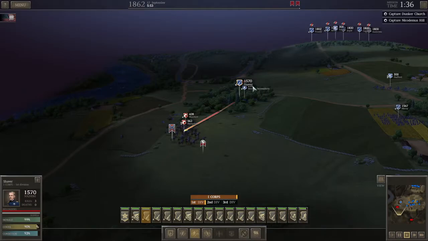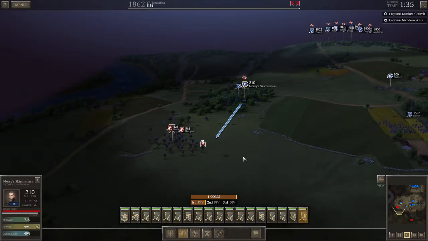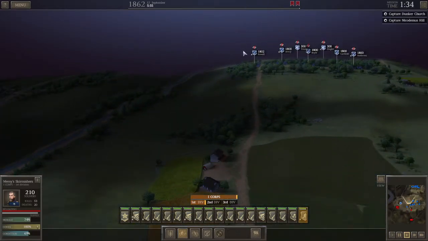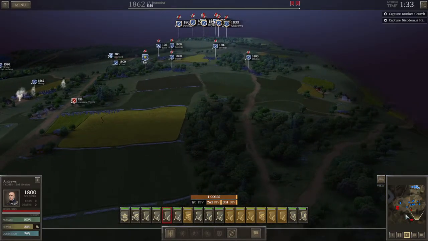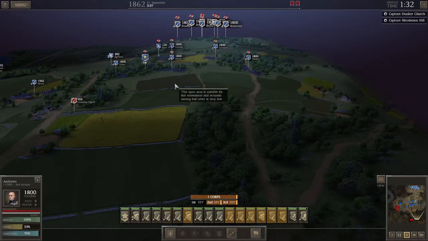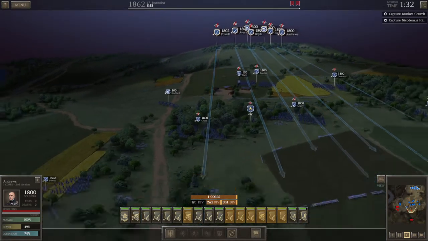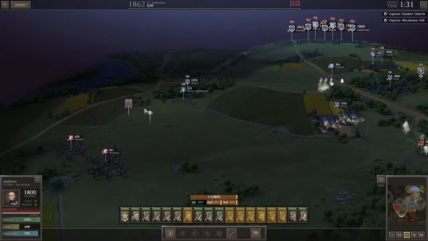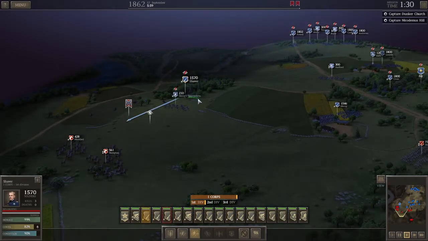Where'd our surrendered guys go? Push up. What we want you to do. Okay, here's the first of the enemy units here. All right, we're starting to encounter enemy forces. Shaver, you gotta move up. I can't believe they took our skirmishers prisoner.